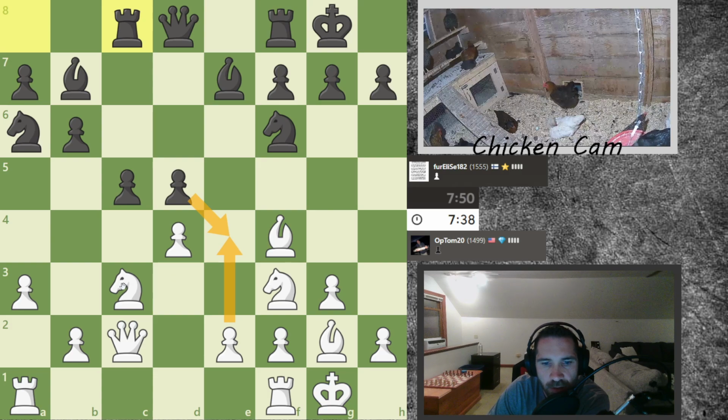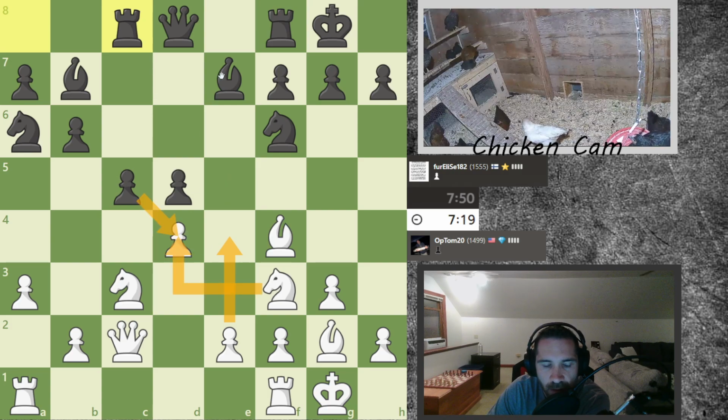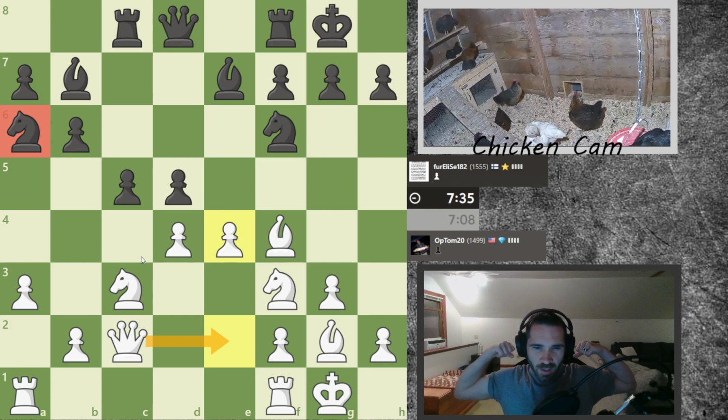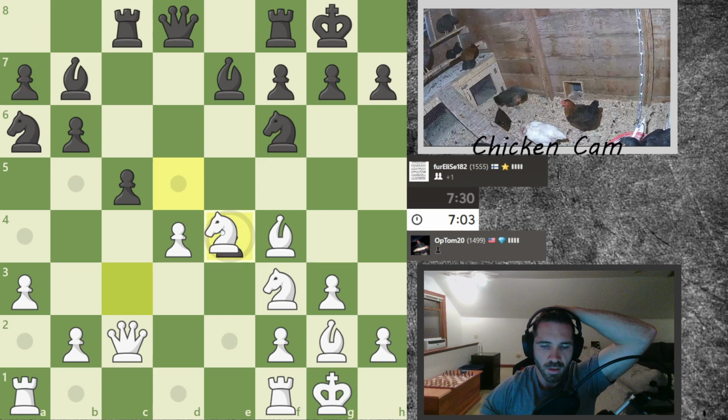Time for e4 takes. I like e4 because it clears out the e2 square for my queen as well. So here's the thing, e4 takes. Play e4. Gotta get my queen over there, I think. Then I'm kind of eyeing this knight that's just chilling over there also. So keep that in mind. Can try to overload the bishop. I think the opponent maybe has to take here. Yeah, okay, so let's take here.